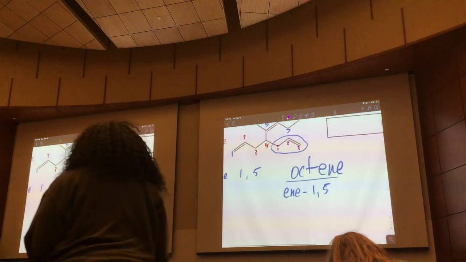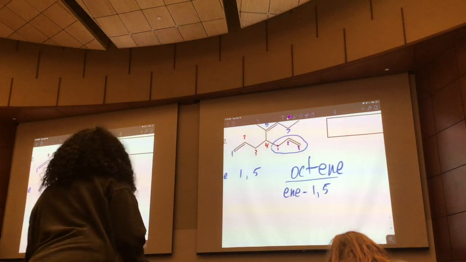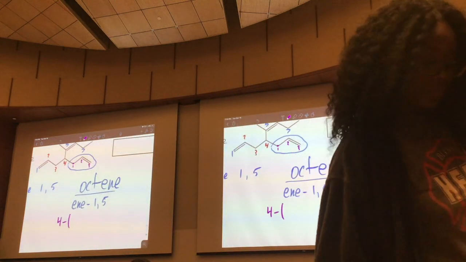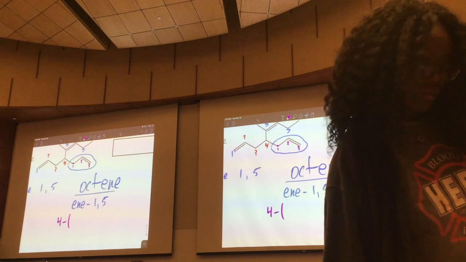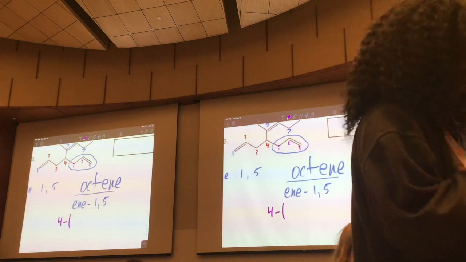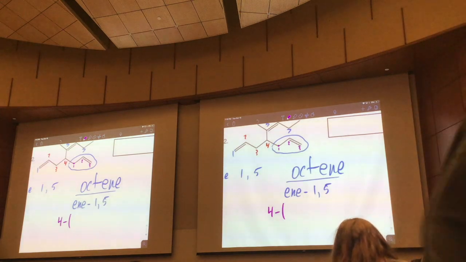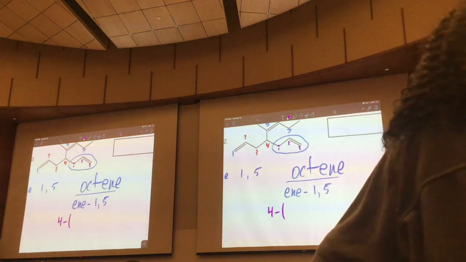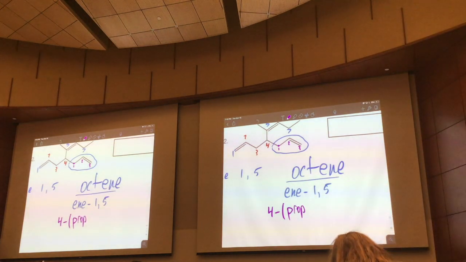And what carbon is that on the parent? Carbon 4. So the whole thing is on 4. So we're going to start like that. Open it up with 4, because this whole thing is on 4. Now, how many carbons is it? 3. So what prefix are we going to use? Numeric prefix. Prop. Yep, prop. For prop. And how are we going to end this? We have ene, and then whenever we have substituents, we end in YL, so it's going to be propenyl.